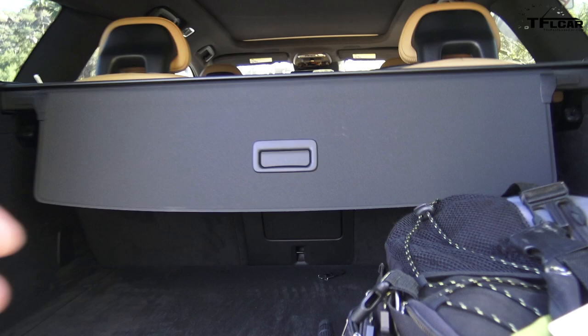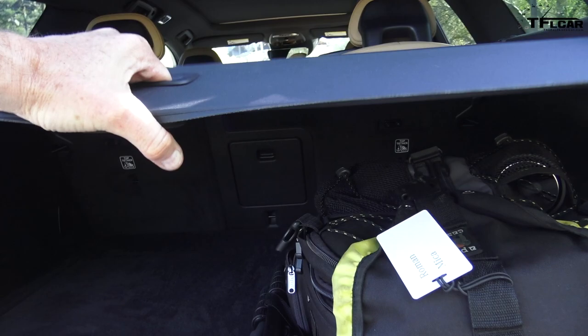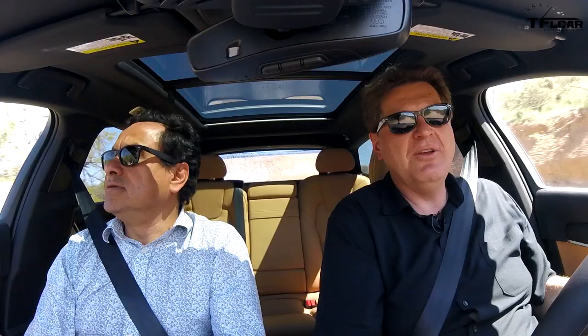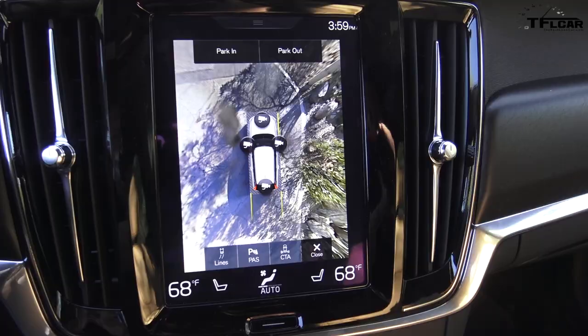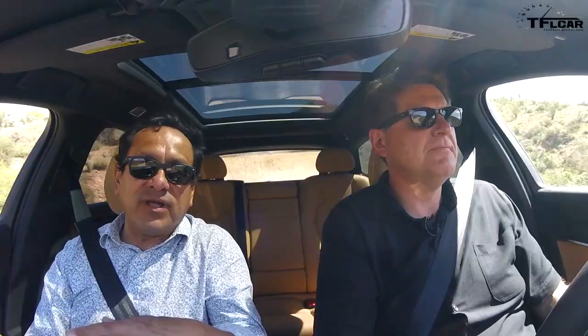Station wagons around the world are waning in popularity. It's like the dinosaur — slowly but surely dying out. But this is nothing like a dinosaur. It's modern, it's off-road capable, it's beautifully, almost custom, bespoke tailored on the interior. It's got one of the best IP controls in the business. And being a member of the S90 family, Volvo as a company has inherited all of that great technology.